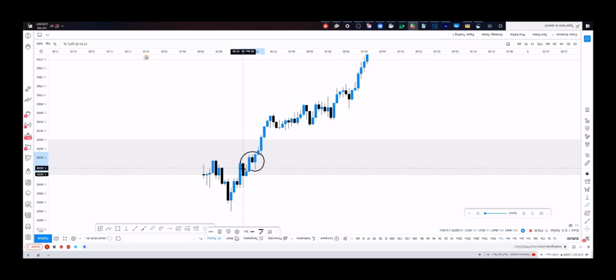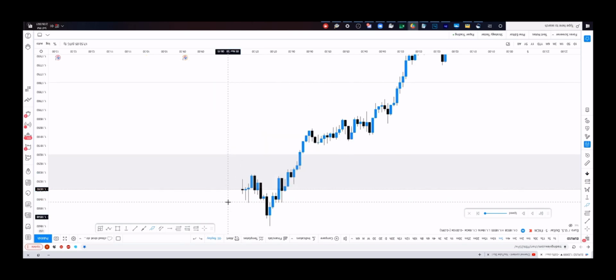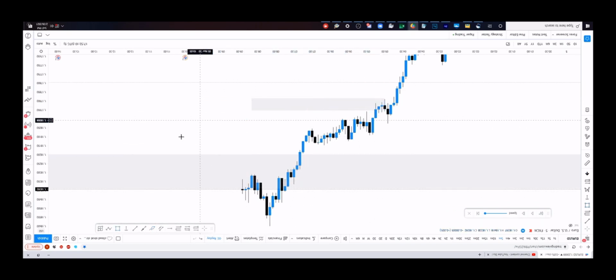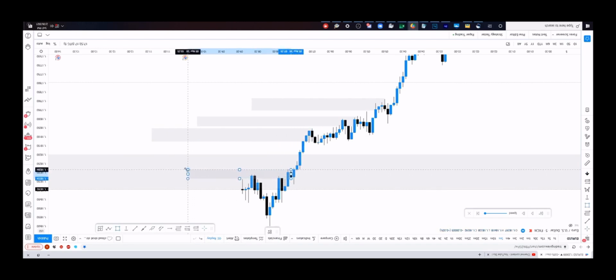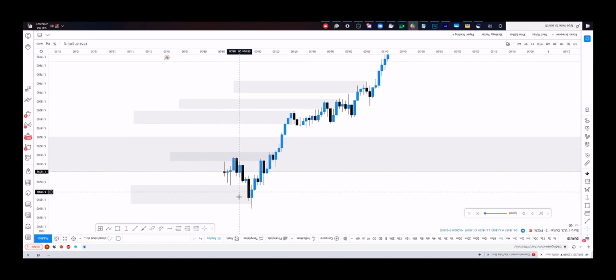And just because a supply zone was traded through did not make the supply zone wrong. The supply zone that you had in mind is fully correct. And the reason I bring this up is because a lot of you need to recognize that if I was to highlight the supply and demand zones, even on this time frame, you have this demand zone, these demand zones, this demand zone, this demand zone, and so on and so forth, over and over again. You have this demand zone here, right? And then you have this supply zone right here, which, yep, as you can see, just got mitigated by price.